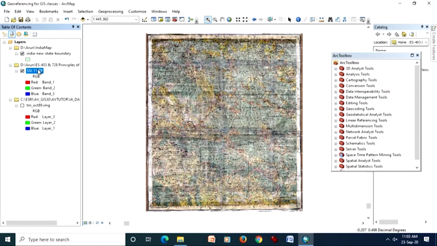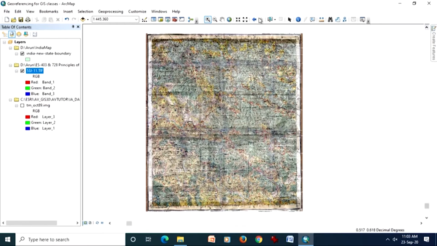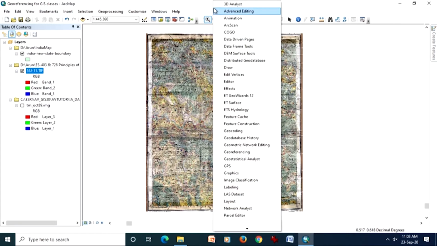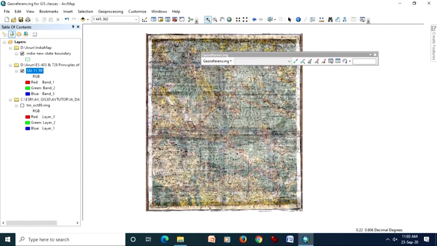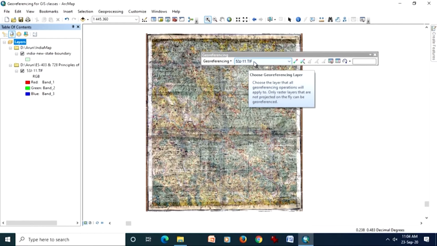So, let us start doing georeferencing, for which you have to add the extension called the georeferencing extension in this particular software. Depending on the software you are using, that might be part of a standard georeferencing or may not be there. Let me remove other things and just keep this file and the boundary of India file. Since there is only one raster file, it has automatically been taken as input, no other options are there.